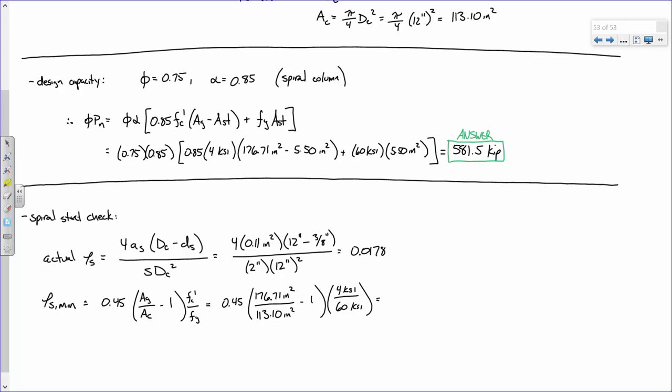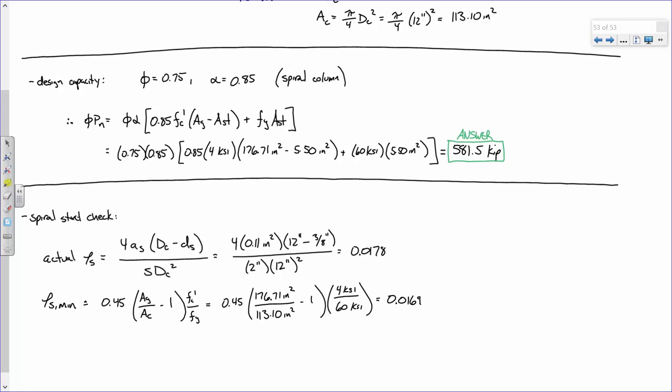So it should be pretty apparent here, it might be a little fuzzier on the first one, but these are both unitless, and the units still work out because we've got inches squared over inches squared, ksi over ksi. On the bottom of the upper one, we have inches times inches squared, so it's cubic inches. But that should make sense. For the actual rho s, we said volume of steel divided by volume of concrete, so it should be cubic inches. So, what are we getting for this second one? 0.0169. All right, do we have a second on that? All right, so are we good?